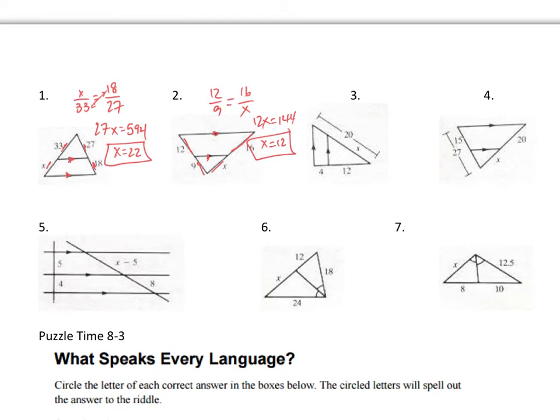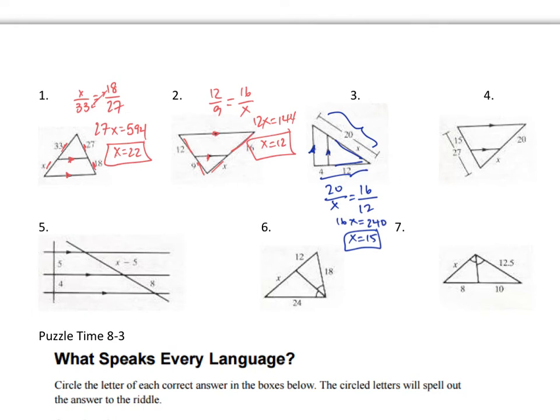Over here, we're going to say, we know that these two are parallel. So now they're giving us a whole piece. Okay, so we know the whole piece 20 to this top piece x will be the whole piece 16 to the top piece 12. So 16x equals 20 times the 12, which will come out to be 240. And divide that by 16, you'll get x equals 15. Okay, now let's take a look at the next one.